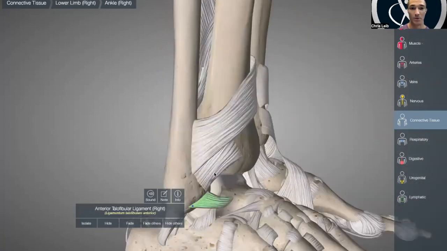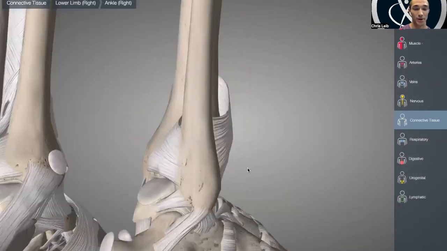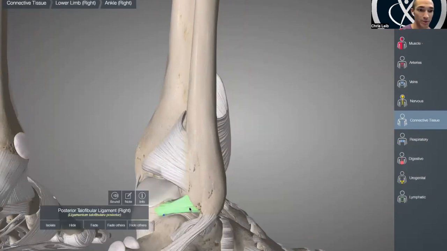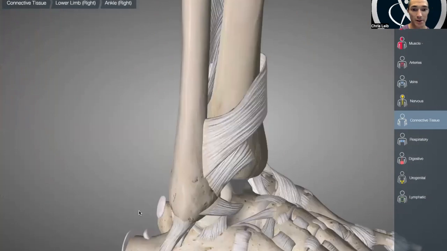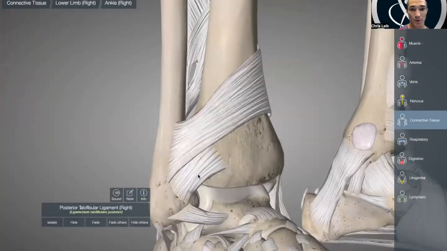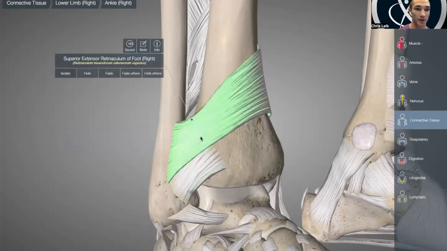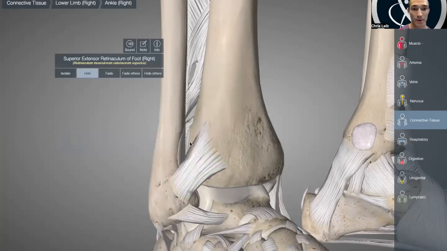The really common injury that you hear of in football, just based on the trauma and sometimes the way the foot and ankle gets caught, is the high ankle sprain. That has to do with more of these ligaments up in not the talofibular region, but the tibiofibular. So here's the anterior tibiofibular. It's just the tibia and the fibula being connected. This is a retinacula up here. Let me hide that, and we can see this joint.